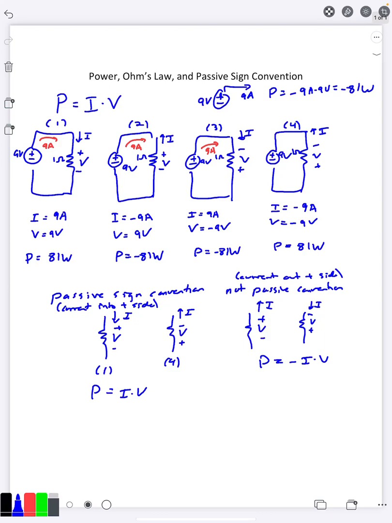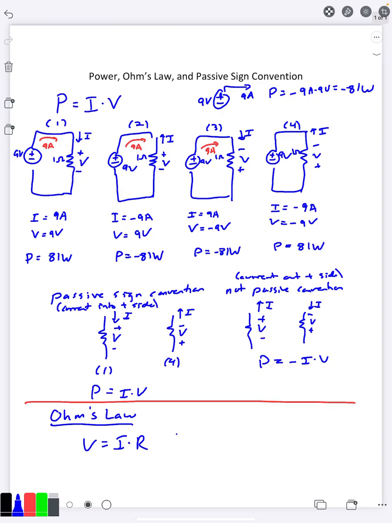And even worse, it's going to cause even more problems for you, because while we won't actually deal with power all that often in this class, we will deal with Ohm's law. You've all heard V equals I times R, right? That's your Ohm's law. But this is actually only if passive sign convention. Whereas if it's not passive sign convention, you have to use V equals negative I times R. And we are going to be using Ohm's law over and over and over again in our problems. And so it's very easy to get mixed up on minus signs in this case here.